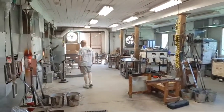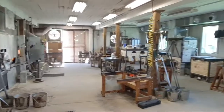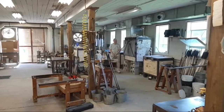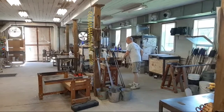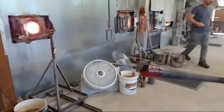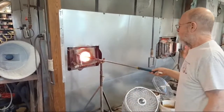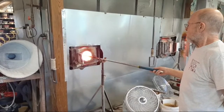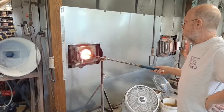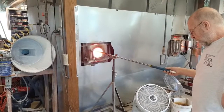Foster's heading over to get a blowing iron right now. He's got it warming up in our pipe warmer. We preheat the iron so that the glass will stick to it better. He's going to the annealers — he's got a small chunk of violet glass. He's picked it up on the end of the blowpipe since the glass has been preheated and so has the pipe. It sticks right to it, but it's kind of sharp right now, so it's not melted in, and that's why he's taking it into the glory hole. The glory hole is basically a reheating oven — a ceramic tube.